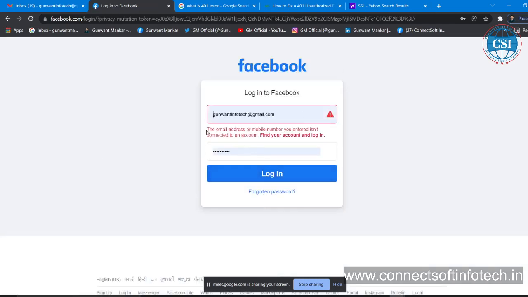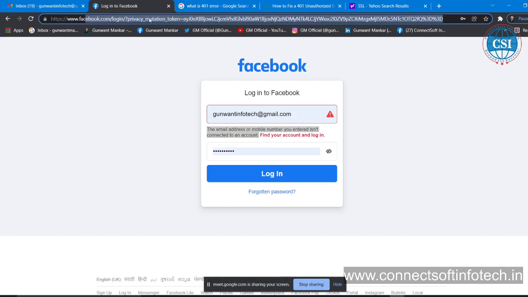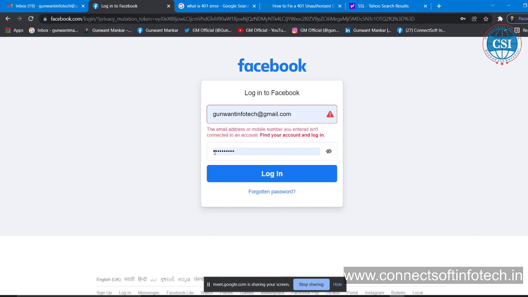Okay, now what it is showing: the email address or mobile number you entered isn't connected to your account. That means, see here in the address bar, you can see this key token generated here. Okay, this token is generated and sent to the server. It's checking that this email address is not found in their database or anything else. Okay, so जिनके account उनके database में ये available नहीं है. Right, sometimes if you write the email address correctly and you enter the wrong password, again it will be checked and it will tell you that this password is not valid. Username is okay but password is not valid. So it's coming from the server side.